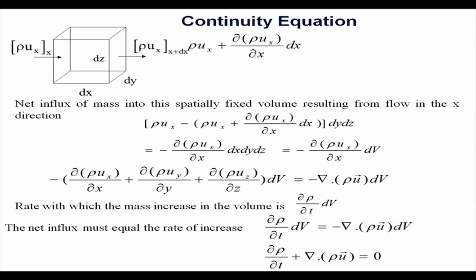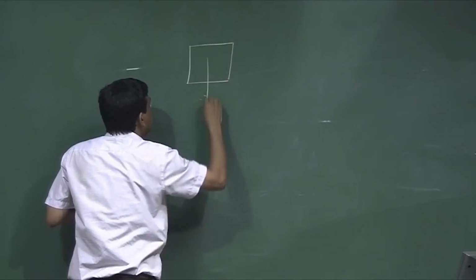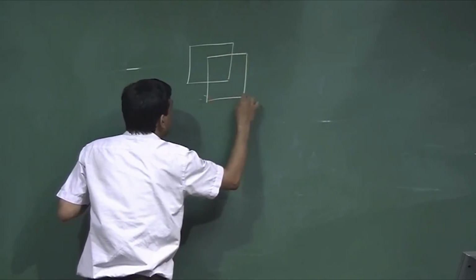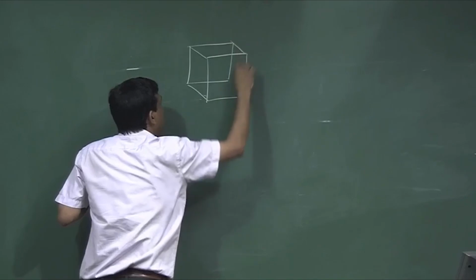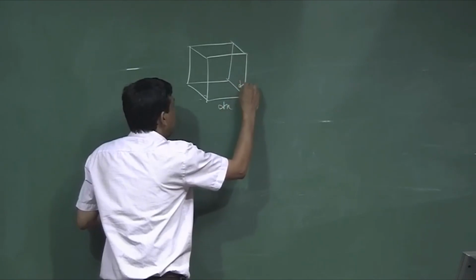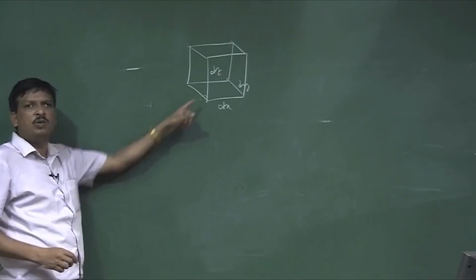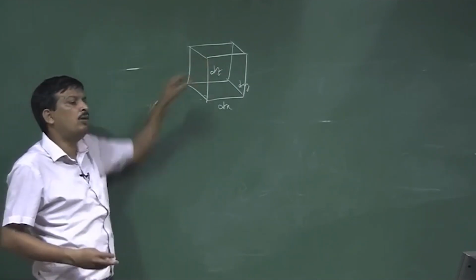What is the continuity equation? What I said is that the acoustic wave is propagated through condensation and rarefaction. So this is a phase of the acoustic wave. I consider a volume in this space like this. This is the volume in the acoustic wave propagation space. I consider a small volume which has three axes, dx, dy and dz. I consider a small volume.